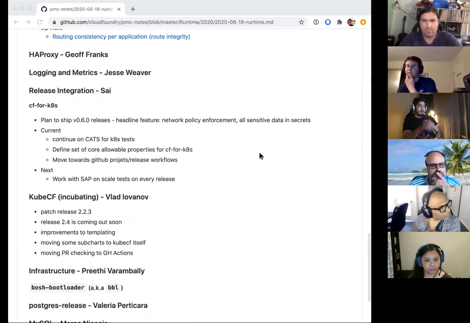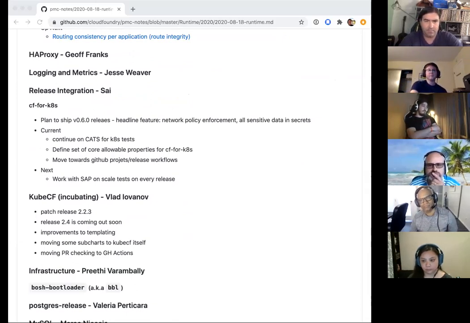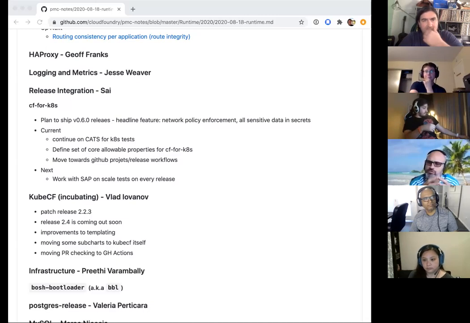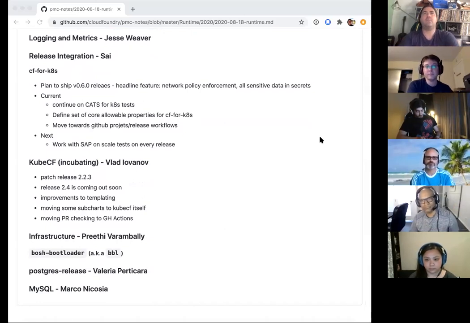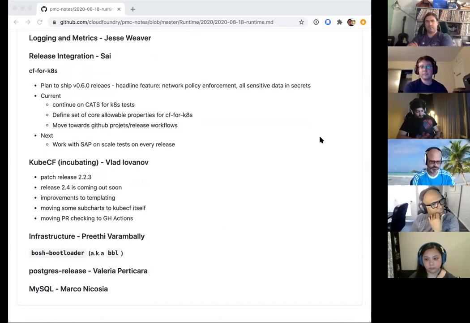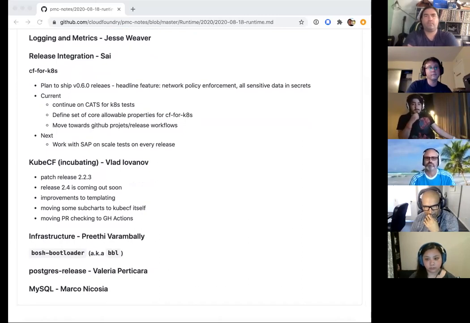So Ben, if you had anything you wanted to add around logging or metrics developments over the past couple of weeks? The only thing I can say is Jesse Weaver is out this week, so there probably won't be a release this week, but we're trying to get out a release soon of CF for K8s that should include some changes. One of the most notable ones will be removing TLS from our config. We've been considering performance improvements, but I don't think those are going to pan out this release. I think we're probably going to take longer to think about performance in that vein. Most of those performance improvements seem to only work as well on CF for VMs at the moment. I think those are the main things.